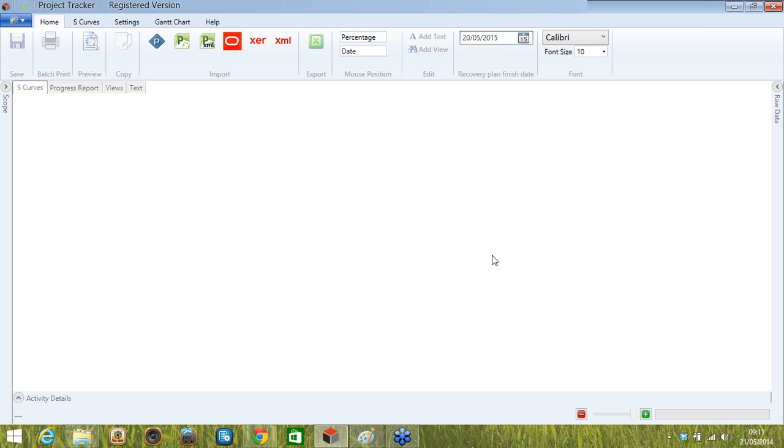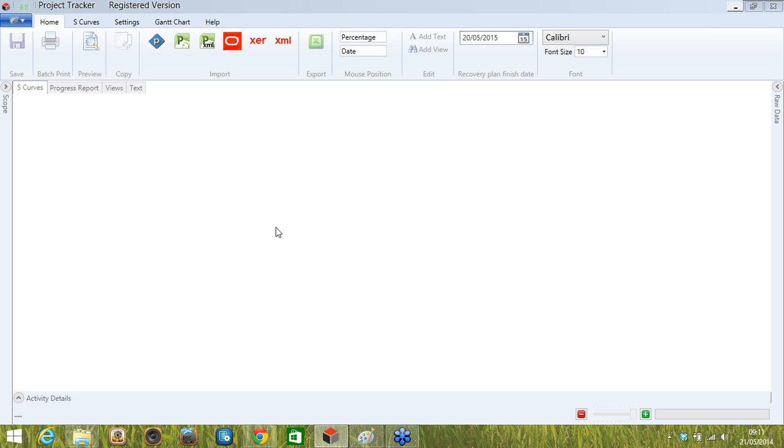We are listening to what our users want. We see that as being very important. A lot of the new features that have gone into this version have come through feedback from our user base. We're always working on new features, but without neglecting the basic fundamentals of what the software is, which is about S-curves. We don't want it to be an all singing, all dancing software with loads of features in it. We want to keep it relatively simple but powerful with what our users want.